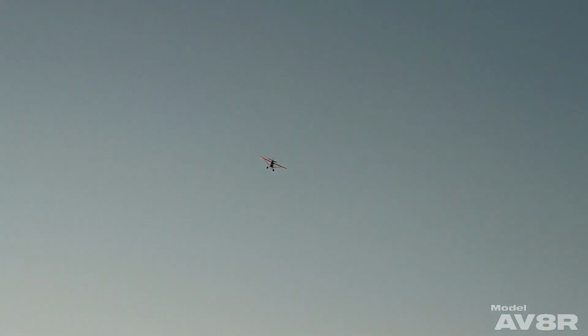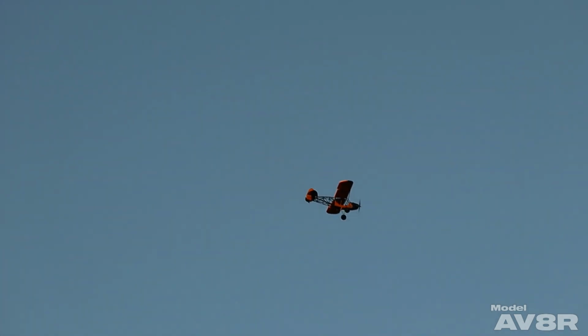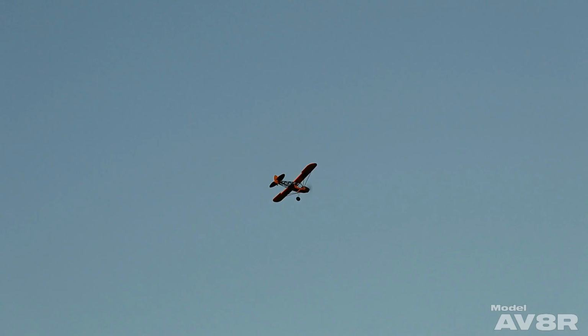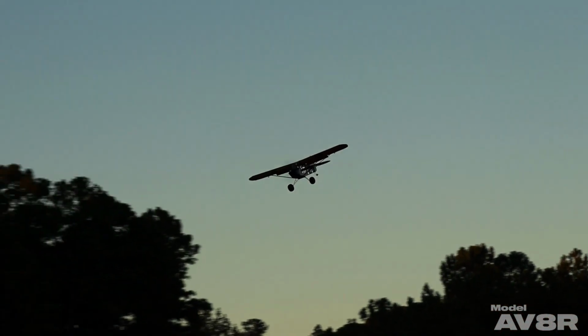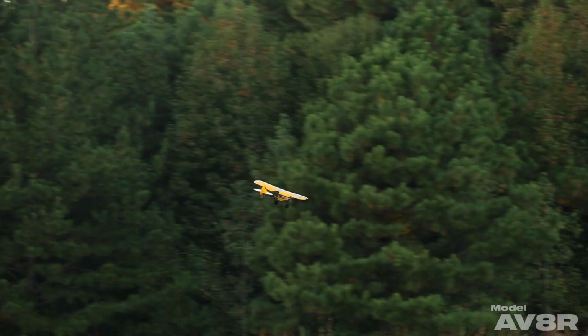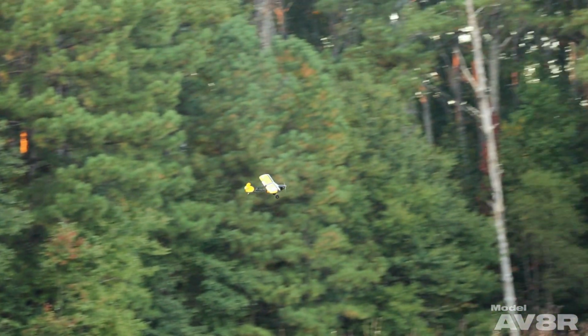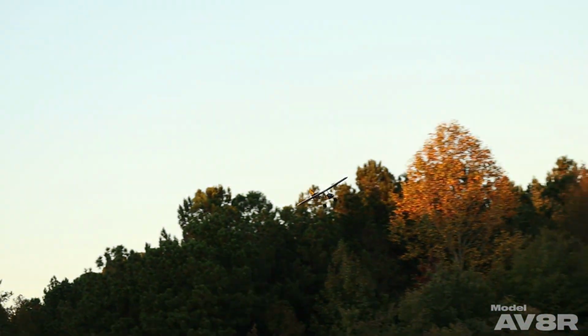We set our Savage Bobber up to have scale power, and it does. What you saw there was pretty much the extent of our vertical capability. In slow flight, with full flaps down, the bobber flew really well. It inspires confidence and didn't really appear to have any bad habits.